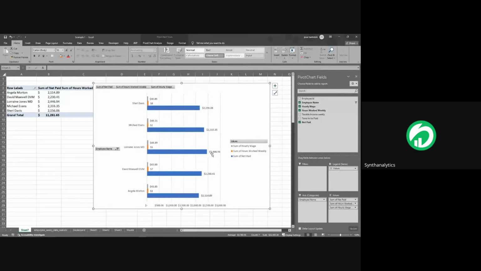She's earning $2,446 in a week. She's working 55 hours a week and earning $48.89 per hour. That's an hourly income. She's earning so much.